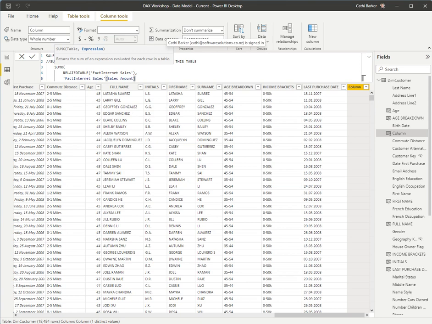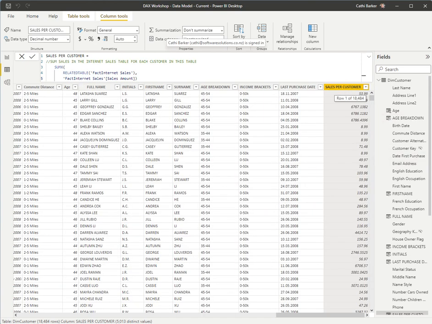I want to sum the sales amount column in the internet sales table, so I have to use SUMX and I have to use RELATEDTABLE. Close the bracket, press enter, and there's my result.